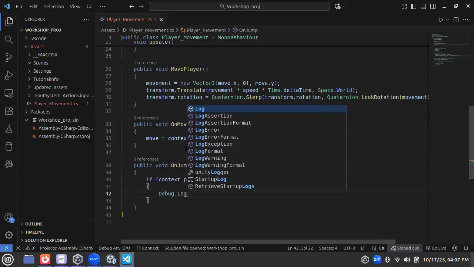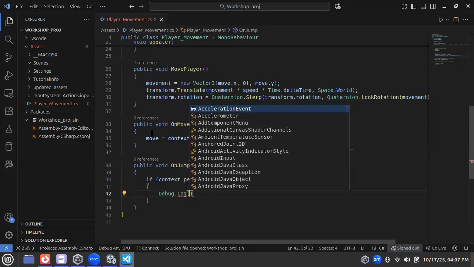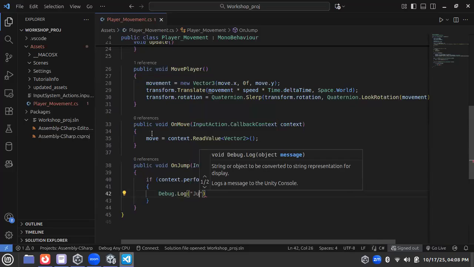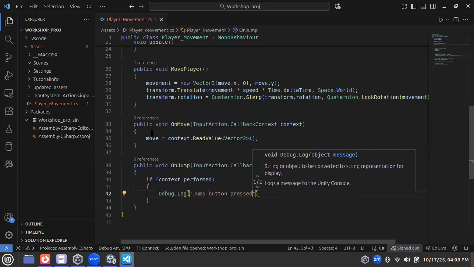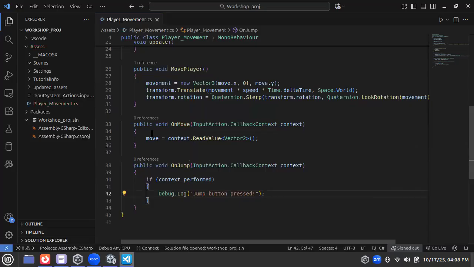Unity has its own console. You can always check it, or you can configure your scripts so that every time you make an action, it prints out a message. So you can check, hey, when I press the space bar, did it actually jump? Did it actually register? And then it will say, yeah, jump button pressed, or whatever. If there's an error, you can also see those in there as well, and it will link to the line inside your script, which is pretty neat. So to that console, we're going to say jump button pressed. Every time I press space, it's going to print this out to the console. Pretty neat.